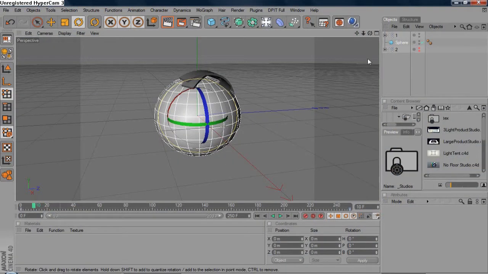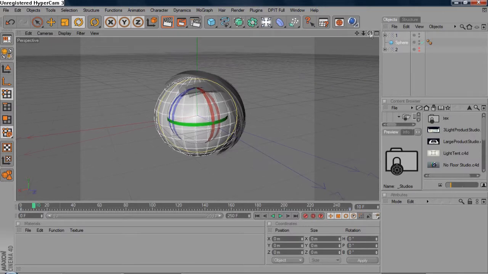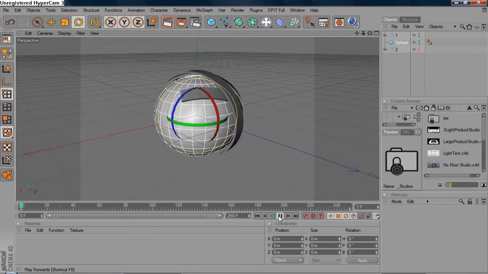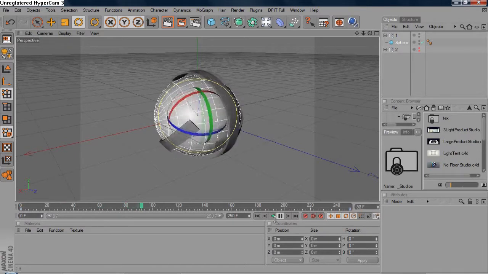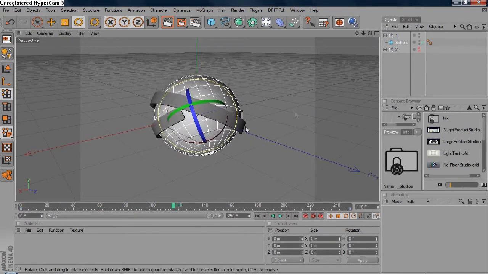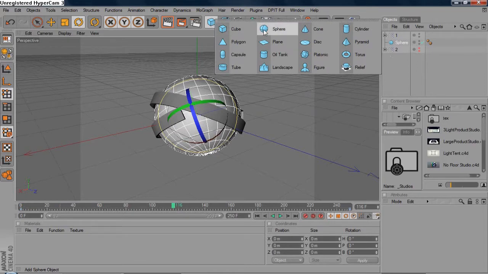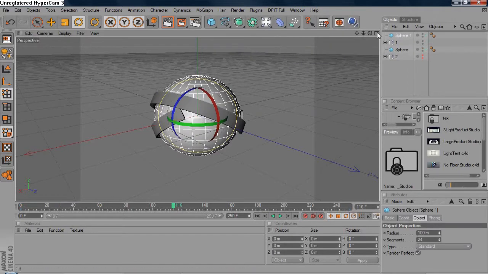So we made everything, we got everything set, and if we go ahead and play it, we have our sphere spinning and our tube is going crazy and everything. Now we want to make the shell of the sphere, you know, the big one. So let's go ahead and make this happen. I already have it made here, but I just hid it so I can show you how to do it. So alright, let's grab a sphere and let's change the view so we can see what we're doing.